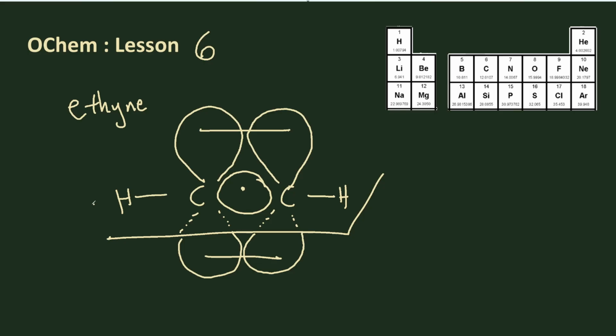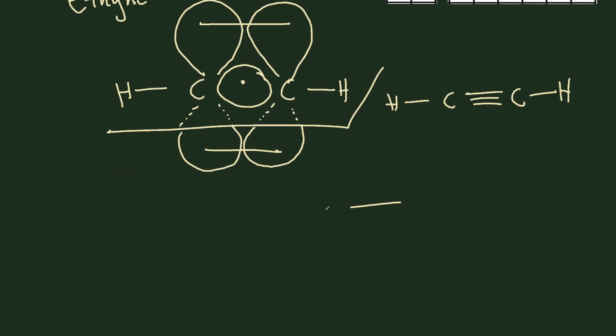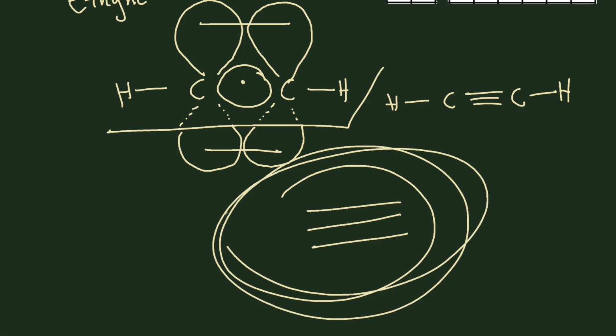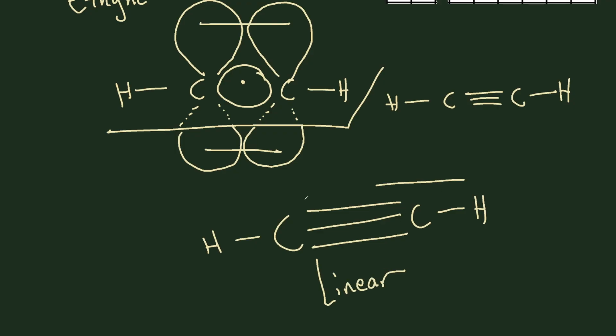And anytime you have a triple bond, you're going to call this linear, because it's going to look like this. So now that you're an organic chemist, we're going to take that away, because you should know that these three lines by themselves create ethyne. This is the actual organic molecule diagram you should use for ethyne. You should know this means there's a carbon here and a carbon here, and you should know that carbon doesn't have 4 bonds yet, so there must be a hydrogen out this way. And that means you should know that this is a linear molecule.